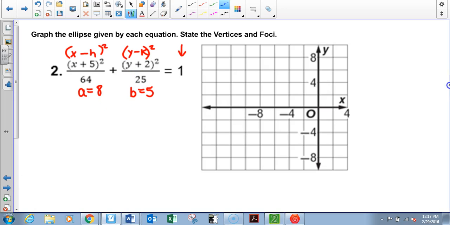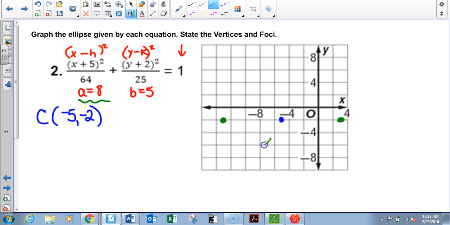All right, can you tell me where the center is? The center's at h, k, which would be negative 5, negative 2. Good job. All right, and then it goes out 8 units which way? Left and right, because that's under the x. Remember, we're counting by 2s, so 2, 4, 6, 8, and 8. Now, how can we find those ordered pairs other than looking at the graph paper?